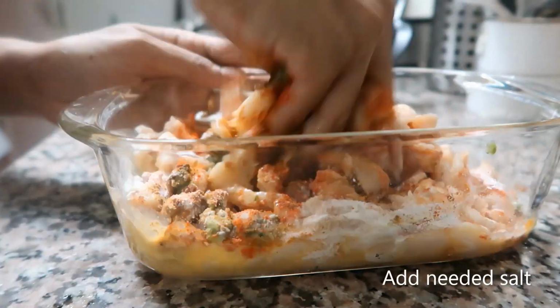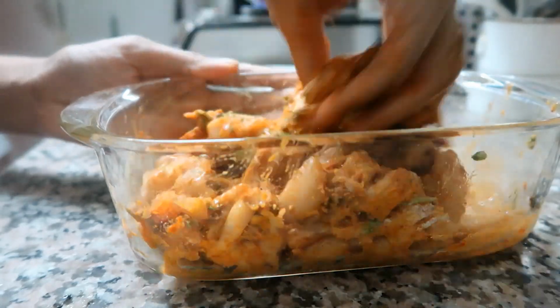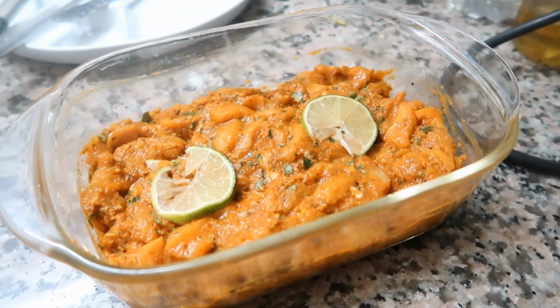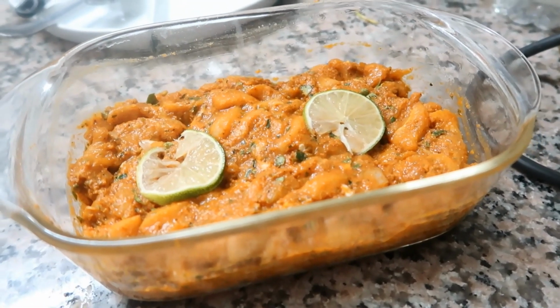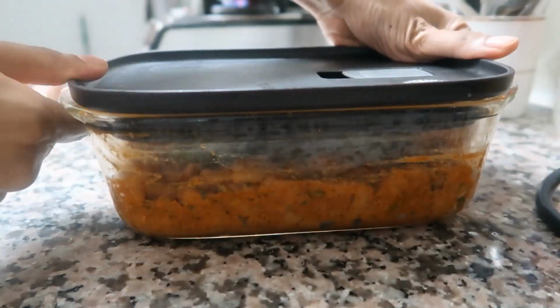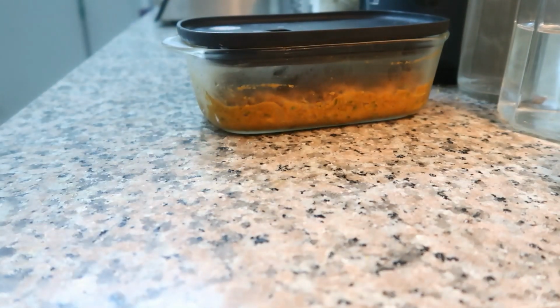Mix it well until the masalas are well coated with the chicken pieces. Now we'll keep the marinated mixture in the fridge for nearly 1 hour. Next, after 1 hour, our chicken piece is ready to be fried.